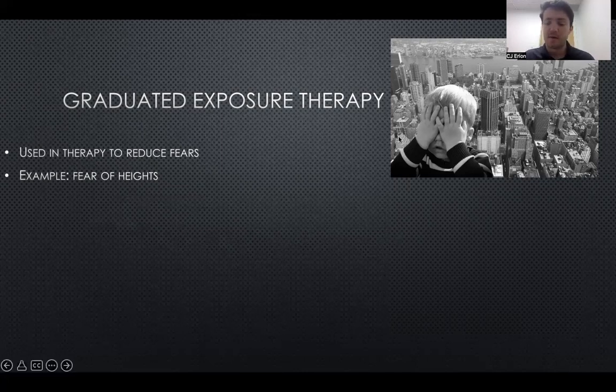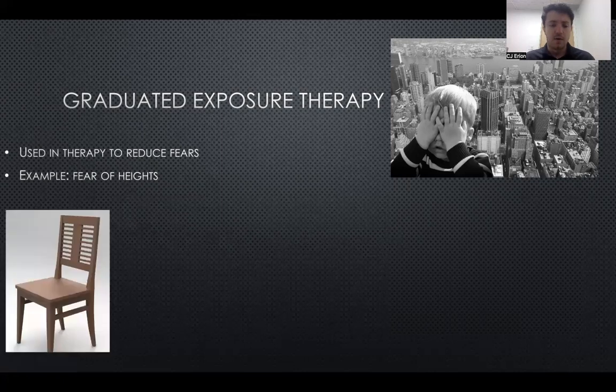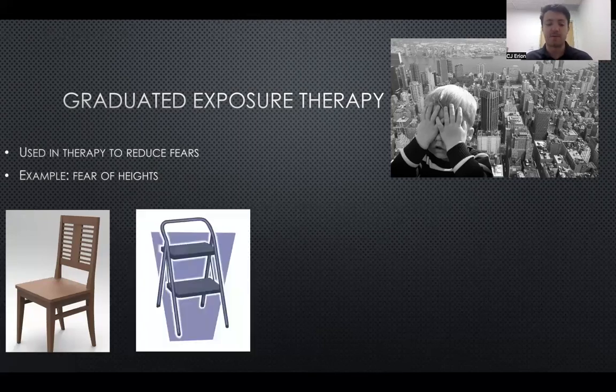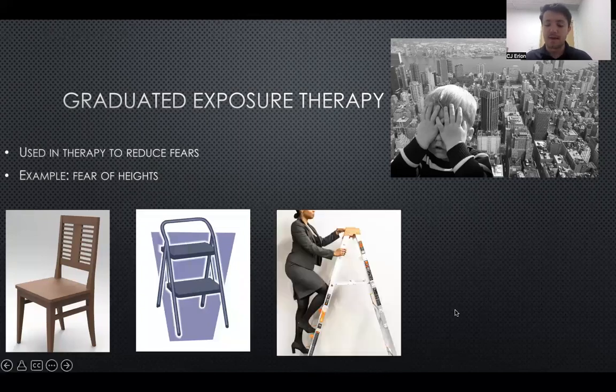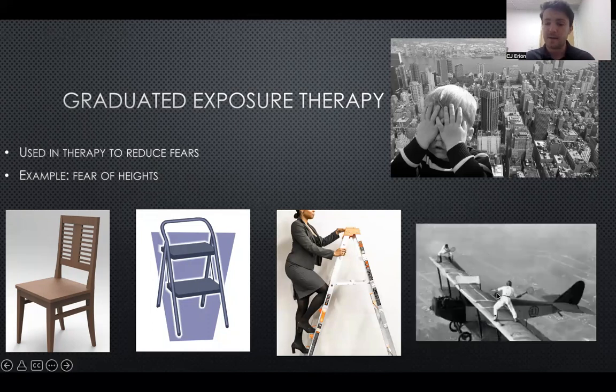So for an example, if this child is fearful of heights, we will slowly get the child accustomed or exposed to heights, right? So not going to just right off the bat have the child go to the top of a building like this, going to have the child maybe stand on a chair first, and once that becomes more comfortable, then move on to a step ladder, something a little higher, before having the child climb an actual ladder, again getting a little higher, and then eventually, before you know it, the child might be playing tennis or ping pong or whatever that is on the top of an airplane.